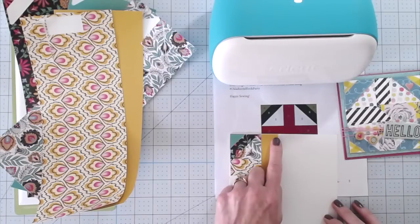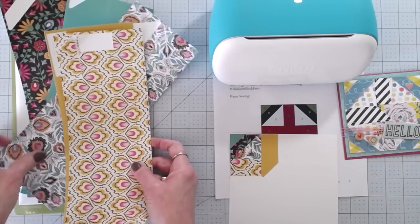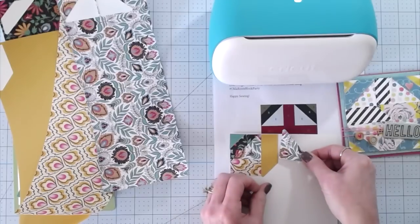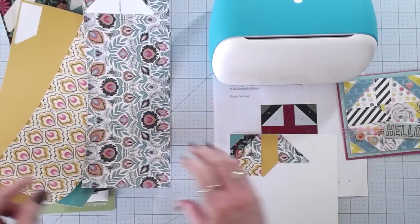So now what I want to do is start on this side. So I'm going to put the E piece, which again is this one. That's going to go right here. There's our E, and then our B piece.